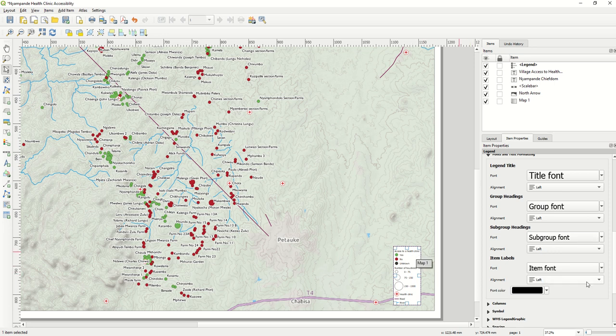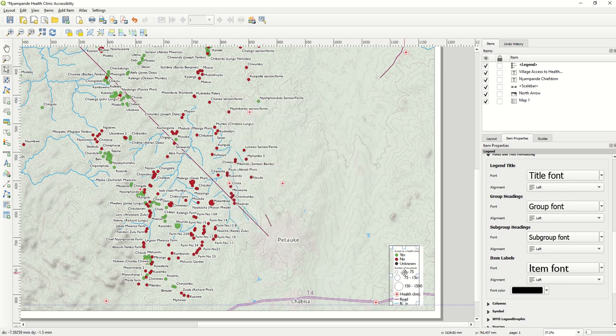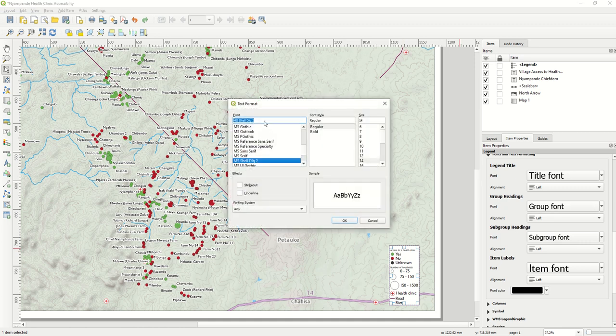What we really only have here are item labels. So what we want to do is go into item labels. And as I had said in the previous video, we're going to stick with using Gill Sans MT. And we can bump up the size maybe to something like 20 so it's a little bit more visible. As you can see, most of our legend items have changed at this point. Actually, these are in fact group headings, so we'll need to go in here, change the font to Gill Sans MT, and bump up the size once again.